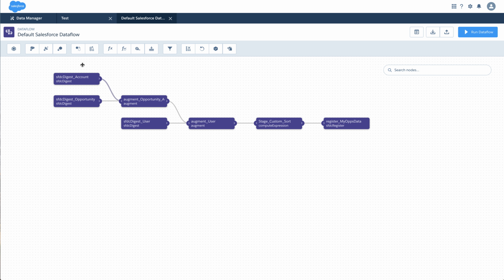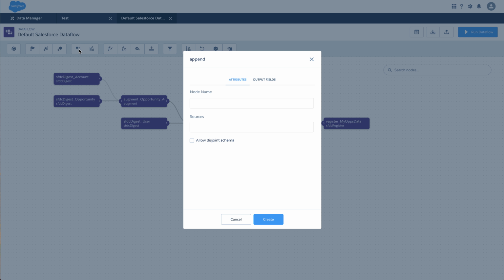Alright. Then we have a few options around append. Append is adding a new number of rows. So you add two different nodes that are already present and you create a new node wherein the data is added to each other in terms of rows.